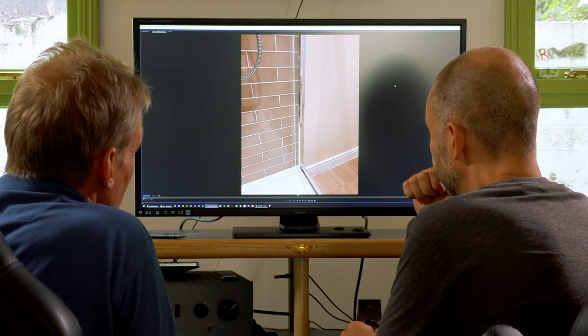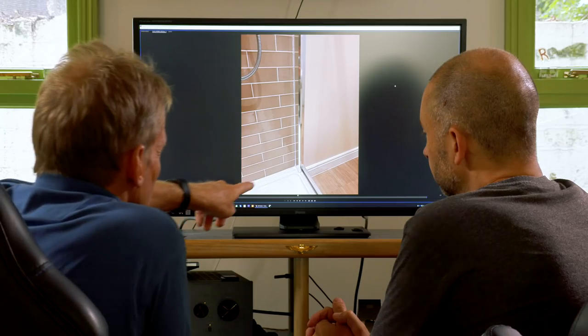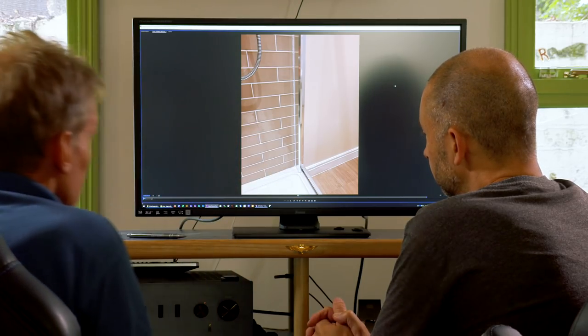Now that has to go along behind this profile, because if you don't do that, a little bit of water gets inside the profile and it leaks down, and of course it's got nothing to hold it there. It's going to go down behind the tray, and that's why it's getting that bit of moisture there. As I say, I've seen it so many times, and you go along and do it and people go, oh my goodness, we lived with that little drip for years, and they could never figure it out.